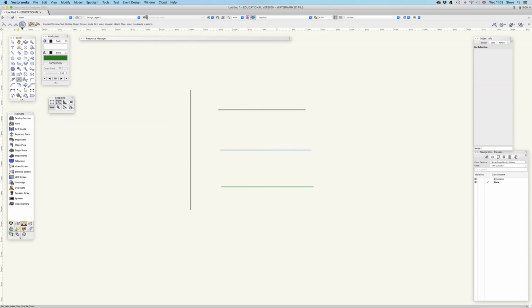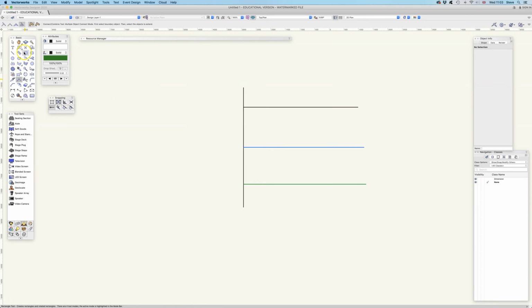The final one here kind of does the same as previously, but this time we define the boundary and then click the lines to meet that boundary. So that could be useful rather than clicking each one in the previous. It's just a multi-tool version. So that's the Connect and Combine tool.